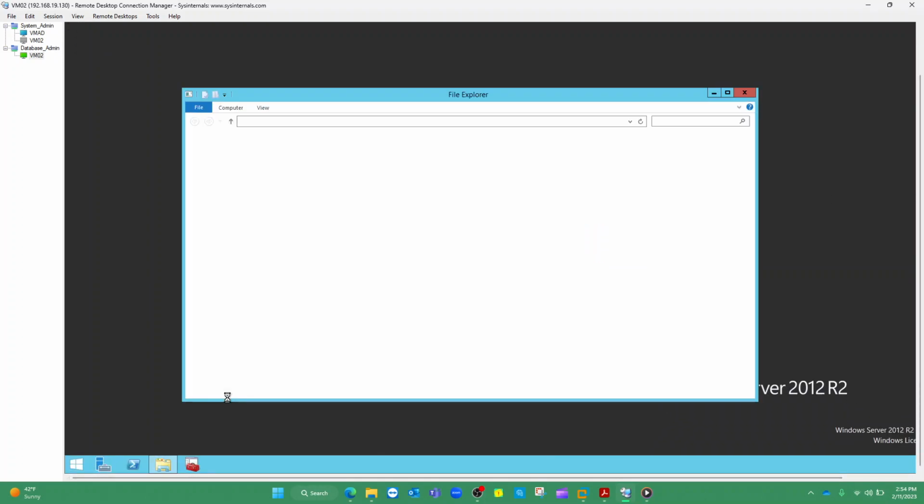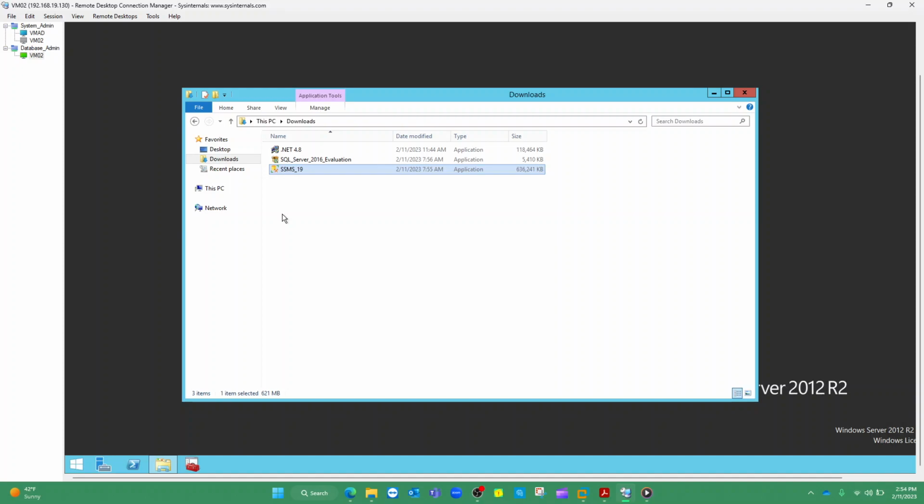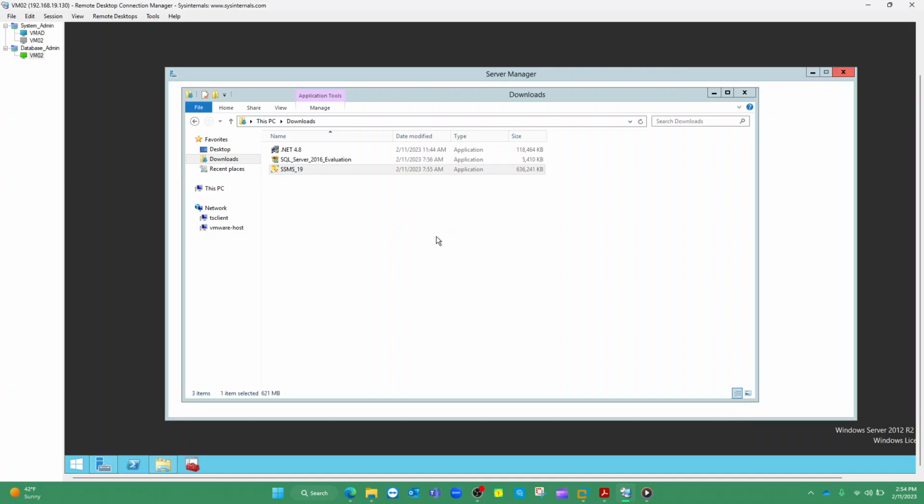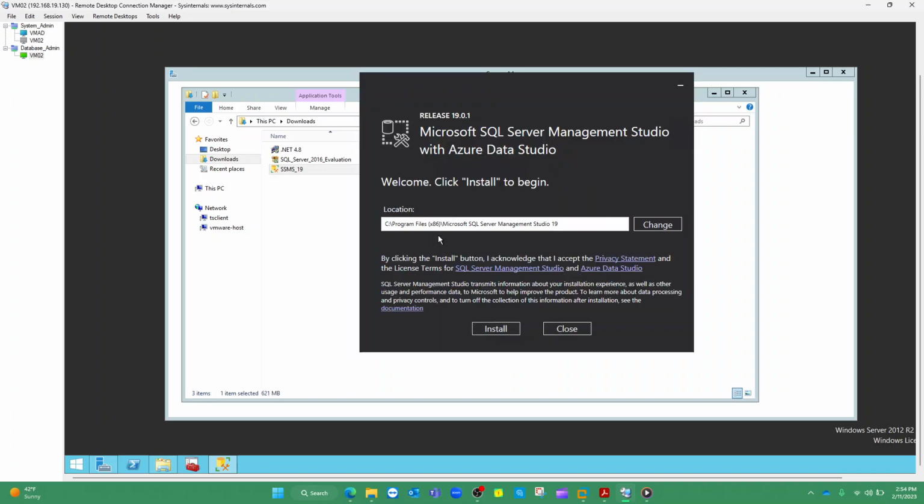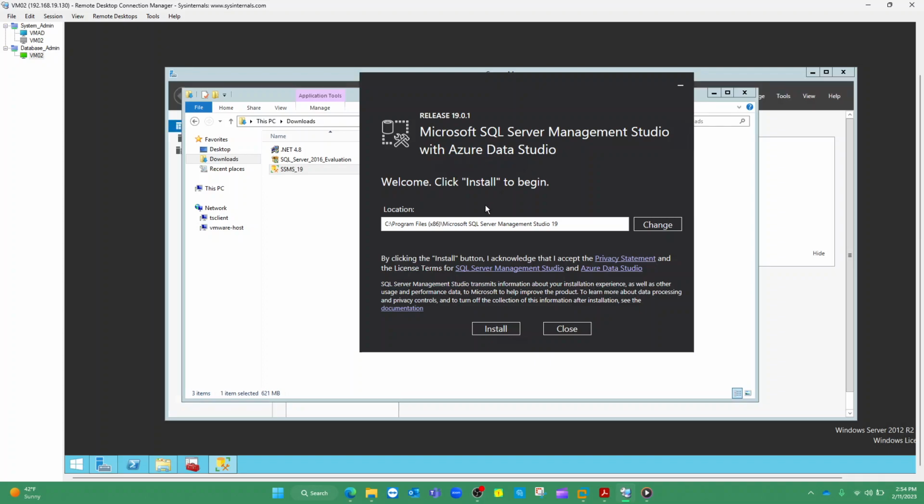Alright, so pull up my file explorer, go to my download folder where I have the SSMS saved, then double click to install. So we shouldn't get that error anymore. Okay, so this is an interface. So we can leave this on the C drive. It doesn't matter. This is an interface. This is not the engine. This is not the SQL Server engine itself. This is just an interface to communicate with the engine. So we can put it on C drive and we can put it on a different drive.